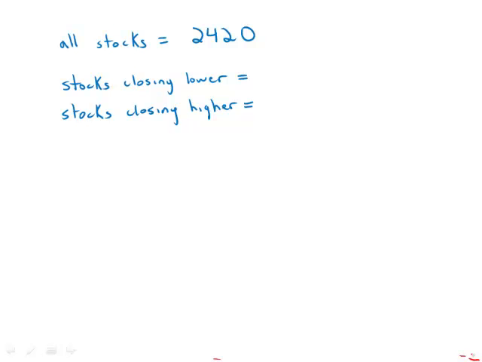So first of all, I'm going to say the number of stocks that closed lower is X and the number of stocks closing higher is 20% higher than that. So what we need to do is take 20%, change it into a decimal, 0.2, add 1, 1.2, that's our multiplier. So now if we multiply 1.2 times X, that is a 20% increase in X or 20% higher.